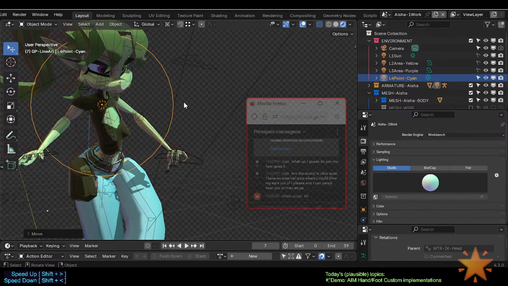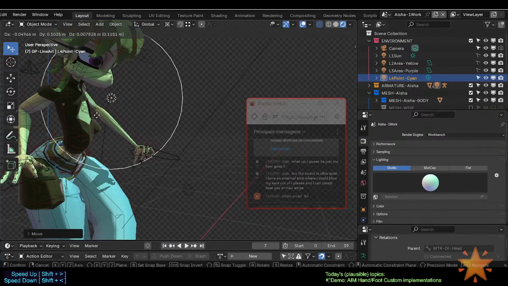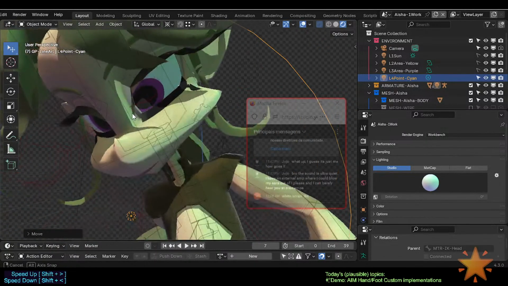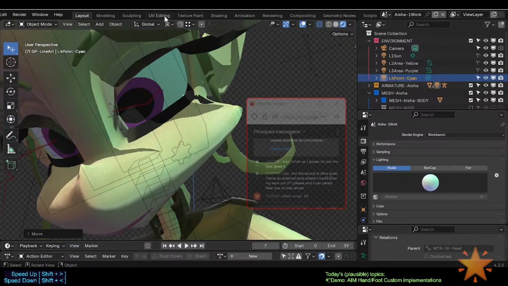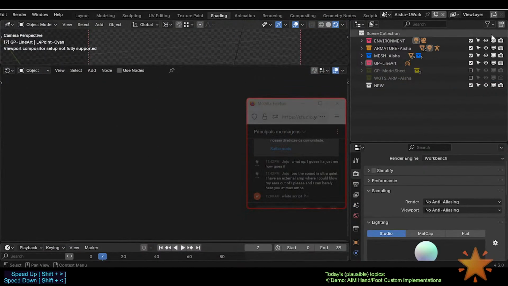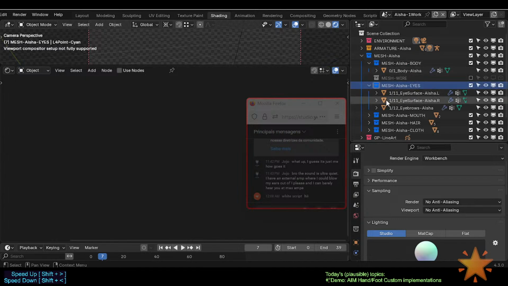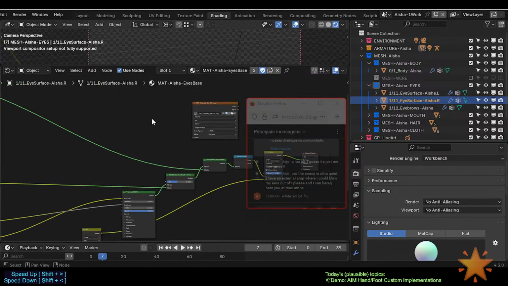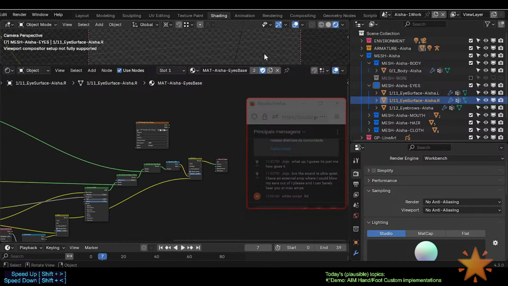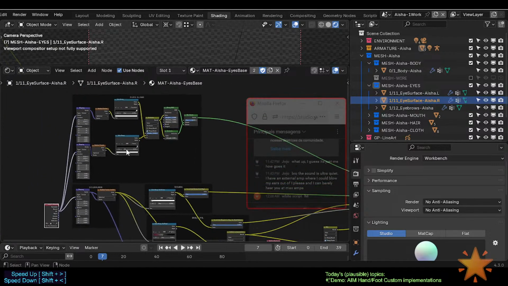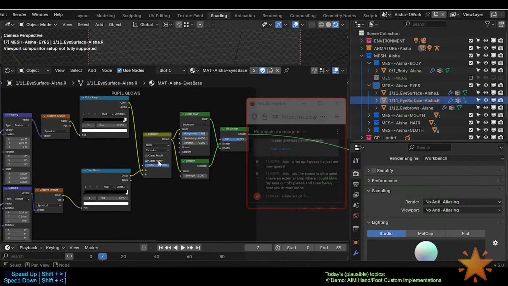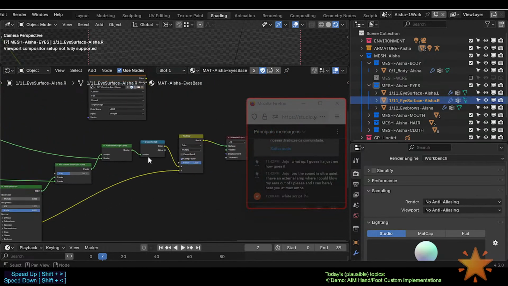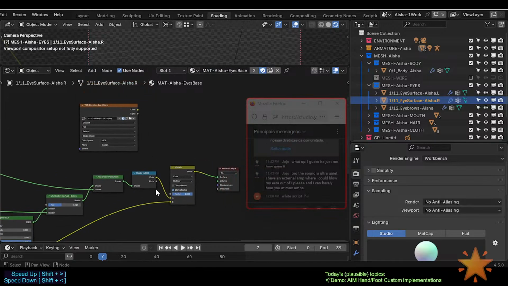So you see that the light doesn't do anything. Not only the light, also certain elements. For example, you see the eyes there, the shading. If I look for the object of the eyes and their material, yes, I have some combination of colors, you see, and none of this will work on Workbench, not even color map, node mixing, stuff like that.